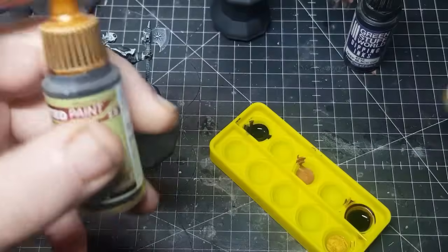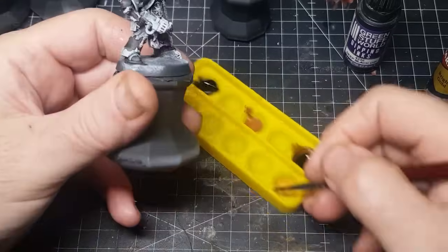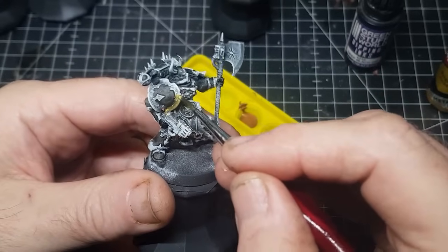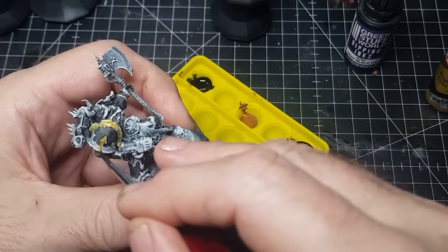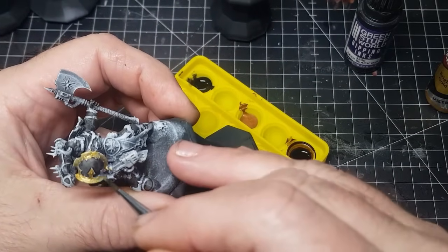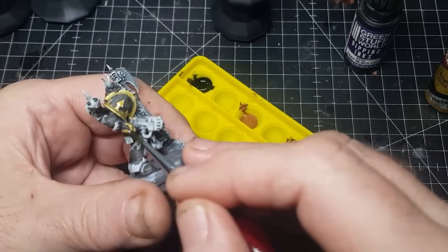I was going to use this Horde Bronze, but it kind of looks more brown, because obviously doing all the rims, they're going to be nice and golden. But my initial choice, I changed my mind, and I'm going to go with this one. I'm going to obviously do the good old wash afterwards, just because this gold is looking too neat, too clean, and definitely not what I want.